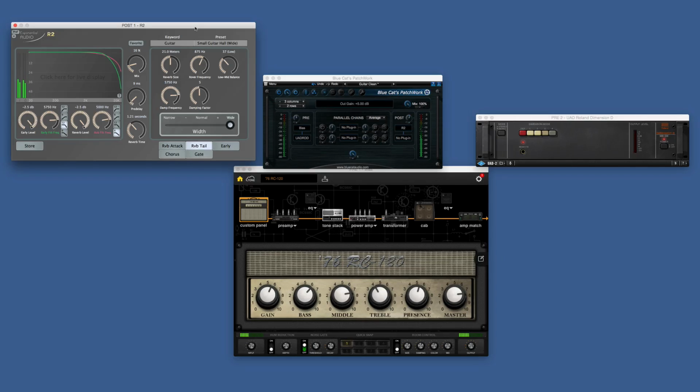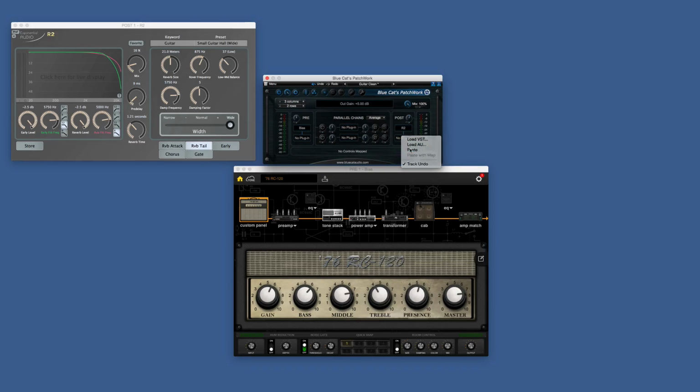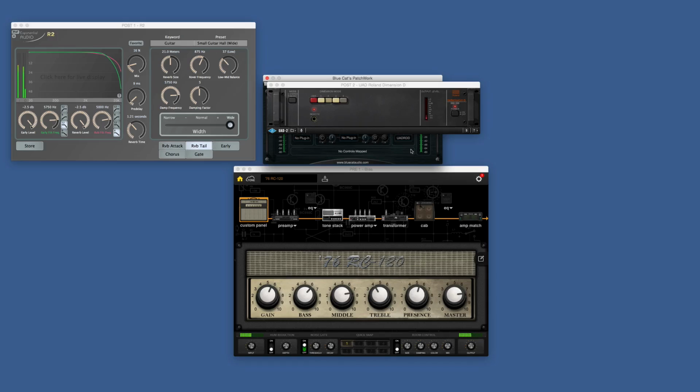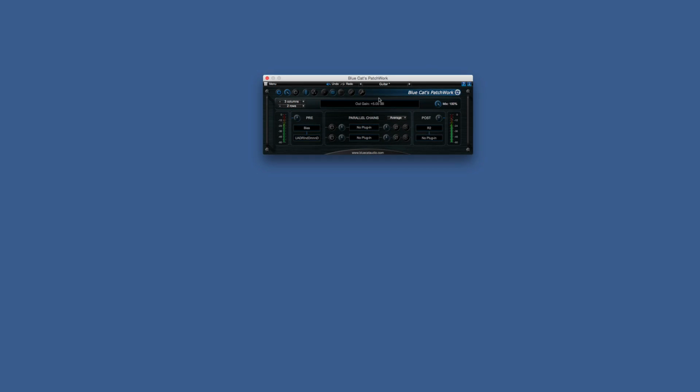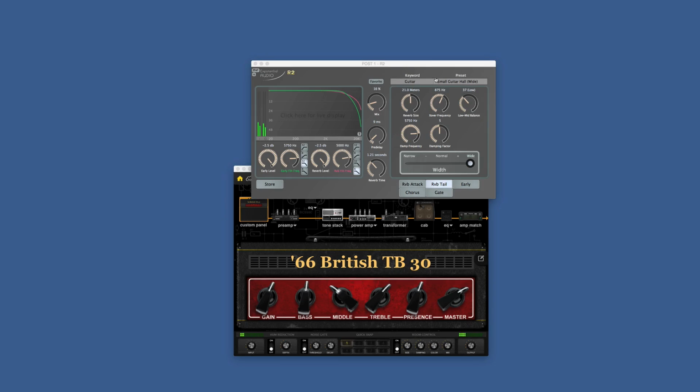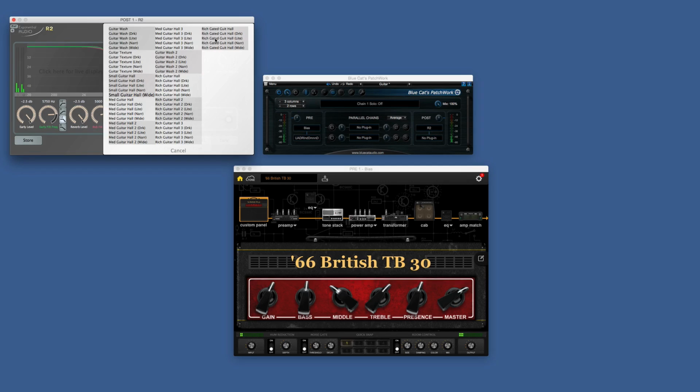Now I could put that anywhere in the chain. I could put that in the center here instead. I could pull that out, and I can cut that instead and cut and paste it here after R2 instead. And now if you've got a MIDI foot pedal, you could set all sorts of stuff up. So I've got a different guitar sound. Here's another one. Different setting in Bias. Put a different setting here as well if I wanted to, in something like this.